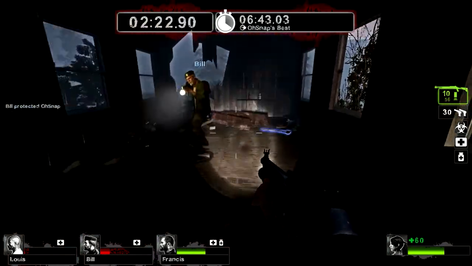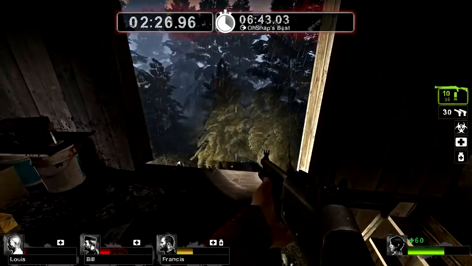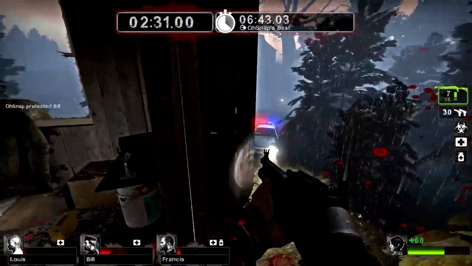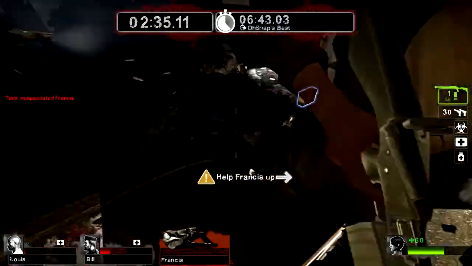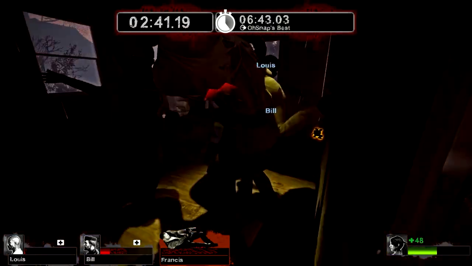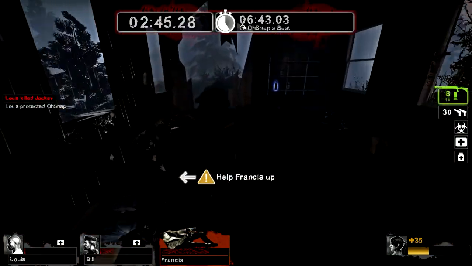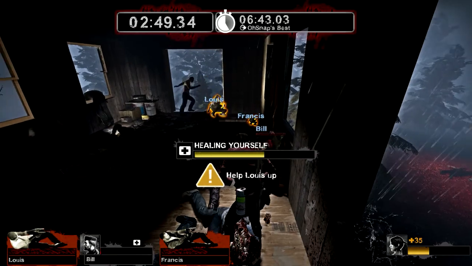Do we have ammo? I need ammo. Where's this tank at? Oh, I think Francis is getting torn up by the tank. Yeah, he just went flying by. Where are you? Uh-oh. Well, Francis is dead. Oh, Jockey. No. Help. Oh, they're going to get Francis. I'm dead. I'm alive. I'm gonna try to heal. Bill is dying.